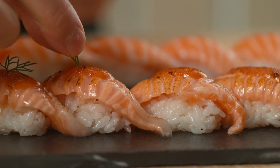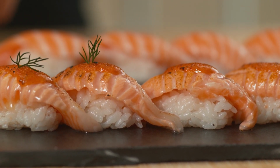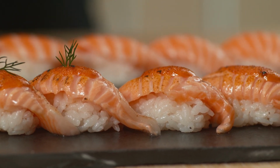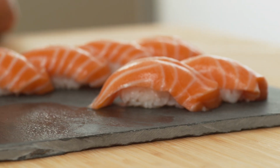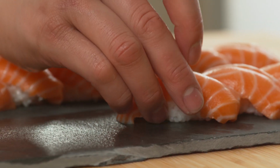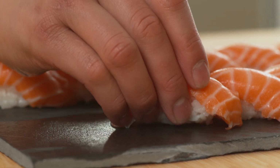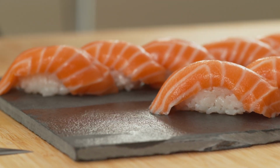Next up, let's talk about brown rice and quinoa. So brown rice is a great healthy food that you should consider adding to your diet. Brown rice has reasonable quantities of BCAA or branched chain amino acids. These BCAAs are great for you since they help you recover after the workout and reduce the chances of muscle damage. So you should definitely substitute white rice in your diet for brown rice.